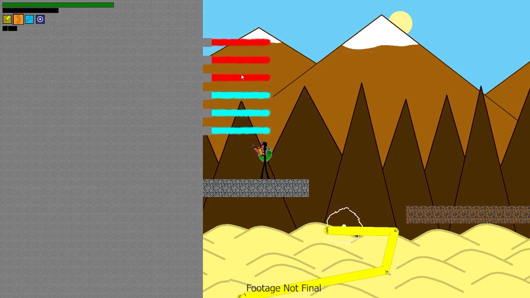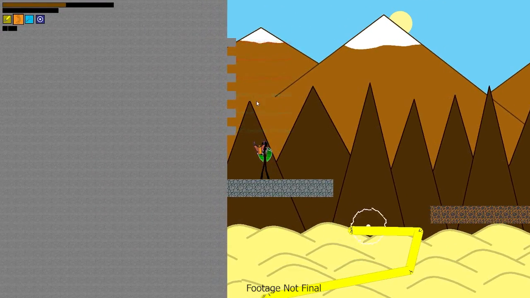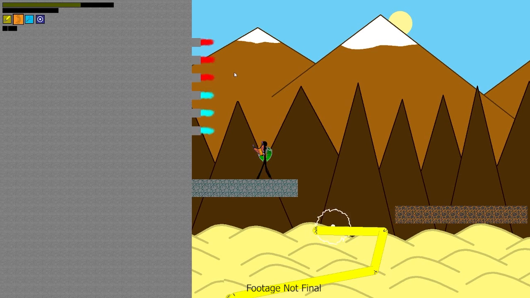So what these are, cold and hot emitters. So if I touch these, I take damage. These basically are kind of traps to be used in different dungeon-esque type places.